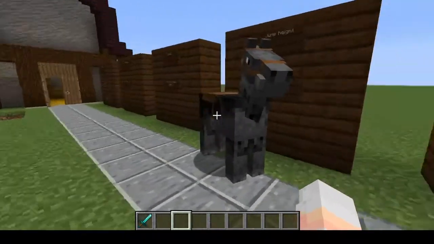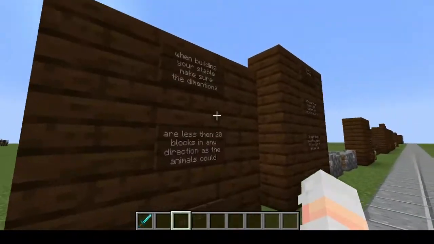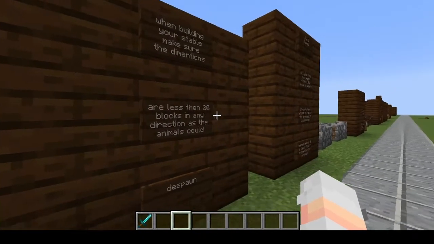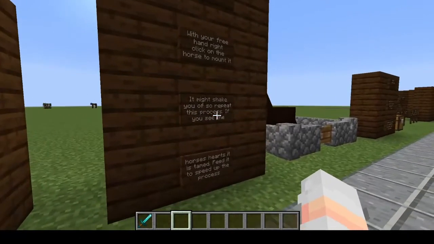So, the first stage to breeding an epic horse is to build a stable around it. When building a stable, make sure the dimensions are less than 20 blocks in any direction, as the animals could despawn otherwise, as the game would think they are in the wild.